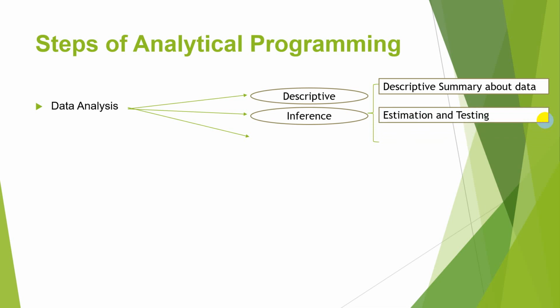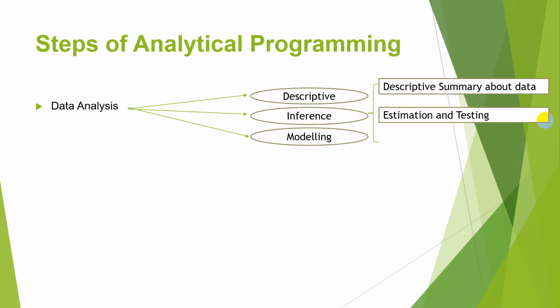Like for example, maybe you wanted to assess the central mean. Okay, maybe the population level mean you wanted to assess. So you will estimate it, and after that you will test whether these assumptions hold as per your data or not. So the estimation and testing process we will do under the statistical inference part. After that, in the third step, once your hypothesis has been tested or you are done with the estimation part, you will move ahead to the statistical modeling part.